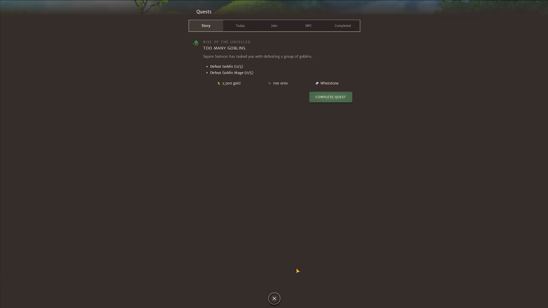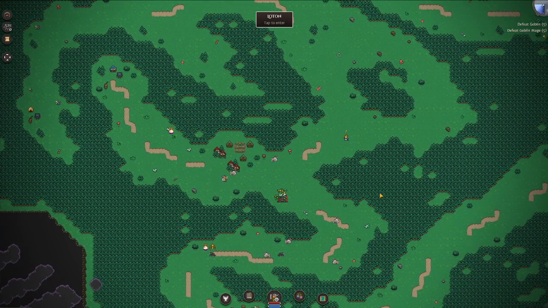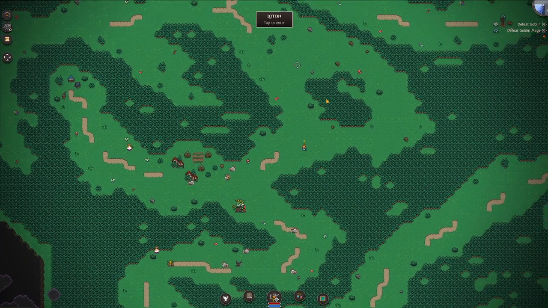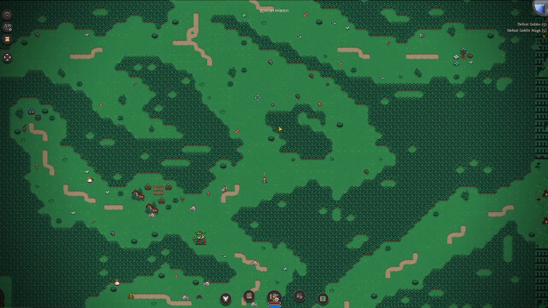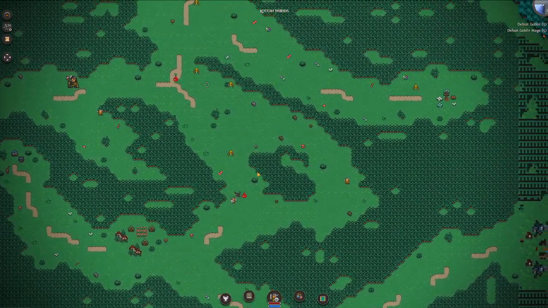So we've got to defeat 5 goblins, 5 mages. And you see we get a whetstone, which will allow us to level up our weapon to level 2 for free. And we're definitely going to want to do that. So head just back around the corner in this northeasterly direction and basically kill 5 goblin mages and 5 normal goblins.